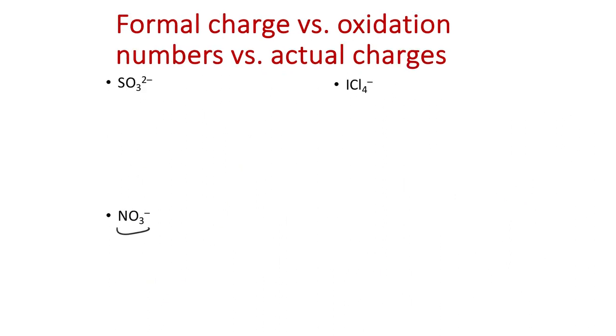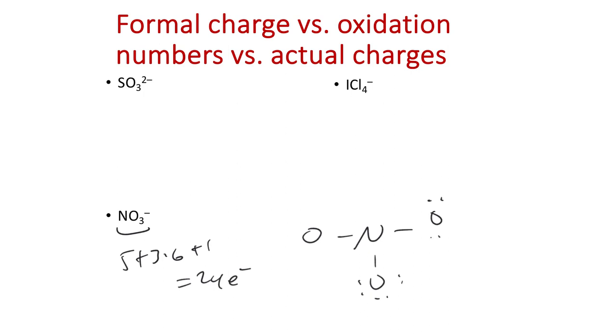Let me finish with NO3 minus, because there's one thing that I want to make sure that we see here for NO3 minus when we're doing our Lewis structure. So 5 plus 3 times 6 plus 1 for that negative charge. So that's 24 electrons. So nitrogen, 3 oxygens, lone pairs. And so that uses all 24 electrons, none left over, so no lone pairs for nitrogen. What's the formal charge of nitrogen? Should have 5, only has 3, it's plus 2. So we do this, because that changes it to plus 1. That's good, right? That we reduce the magnitudes of formal charge.